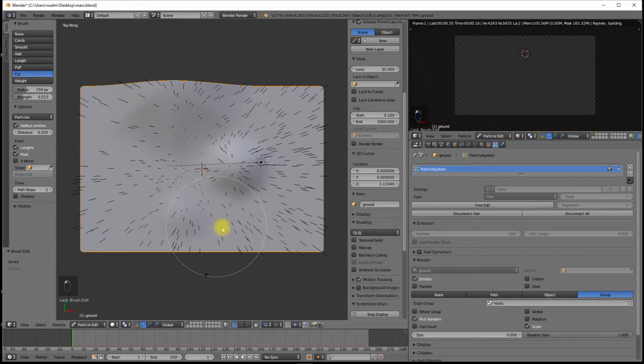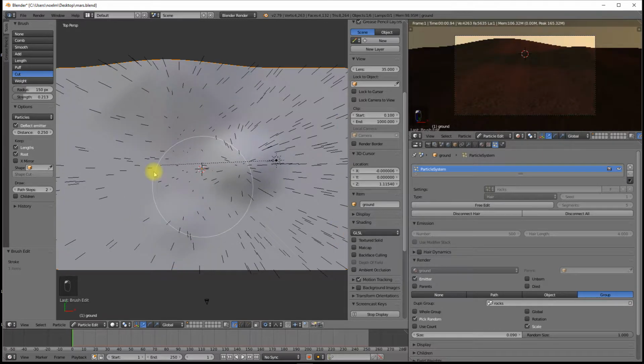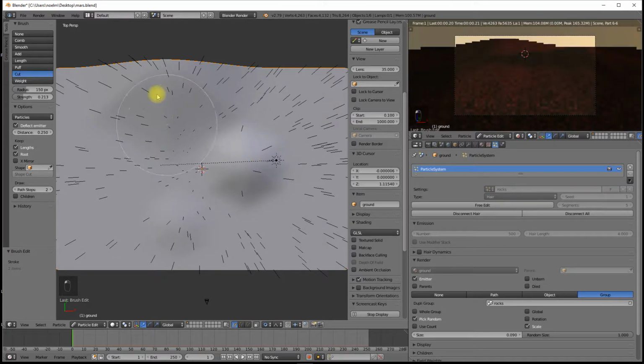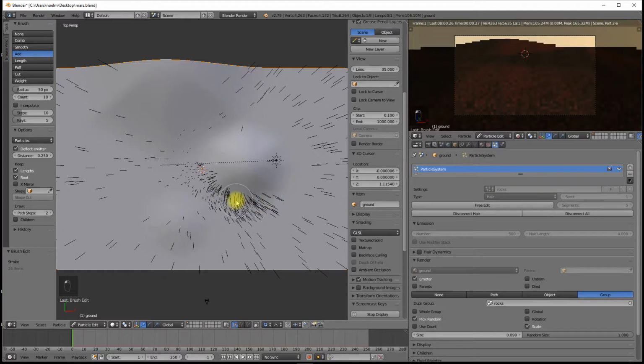I'm going to thin them out in their general sort of area, take it off the top and off the top of my man there. And then as before, I'm going to add them, and we're going to add them here at the bottom. That's probably too many, so Control Z.